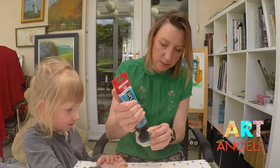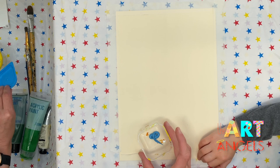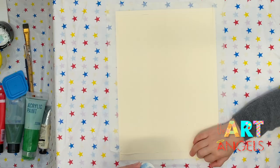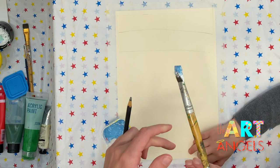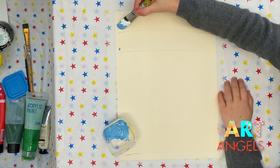We need to take the paint and mix it. You can use your palette just not to waste any paint. I will be using a container so if there is any paint left after we finish I can close it with the lid and it stays safe until the next painting. Mix it with white. Here we will be painting the sky — blue color. This will be the trees and this will be the grass. So you can paint the blue here for the sky.